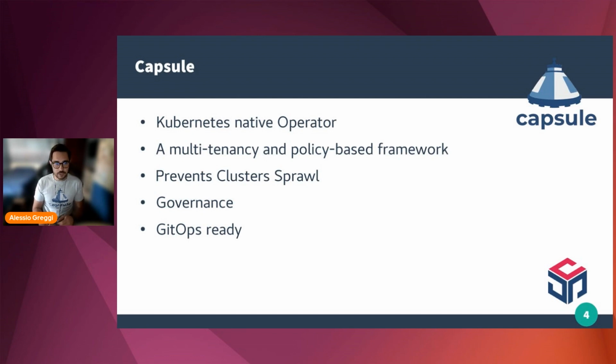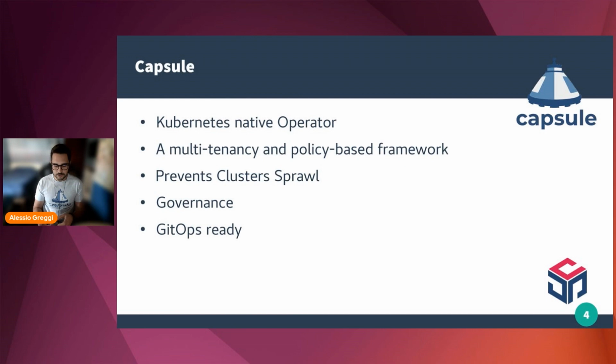It is really useful to avoid the phenomenon of the cluster sprawl. So what is the cluster sprawl? Let's do an example. The cluster sprawl is when a cluster administrator creates multiple Kubernetes clusters for each department or for each application or for each user that needs to use them. But what this action brings is a great amount of management, also in terms of costs. So managing a lot of clusters is really difficult to do.